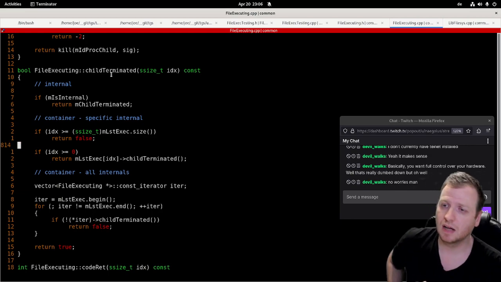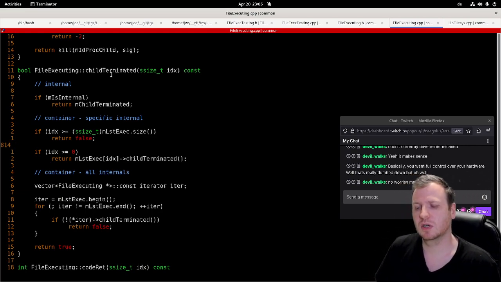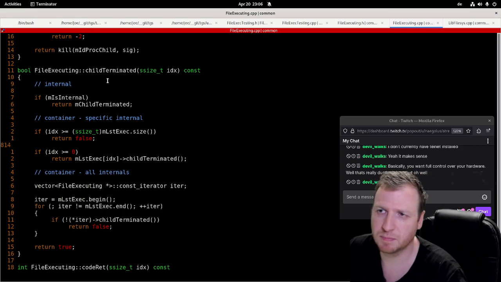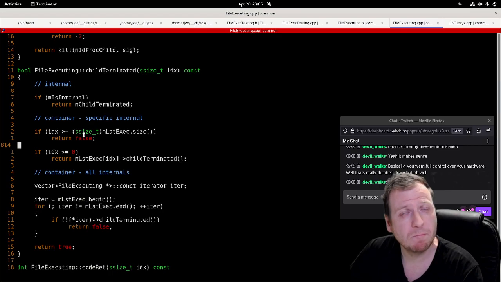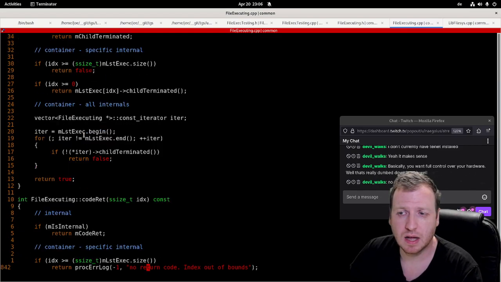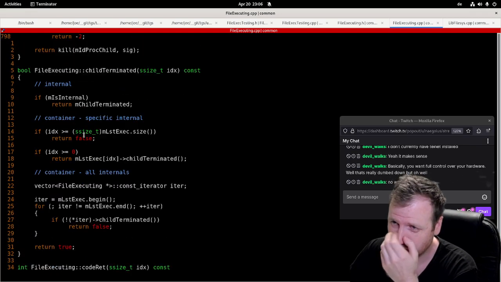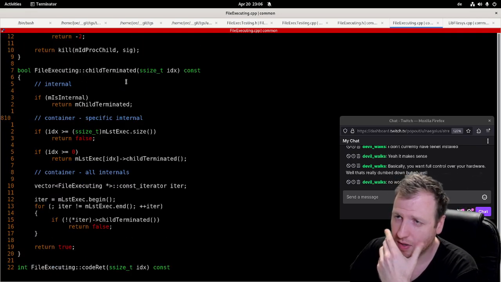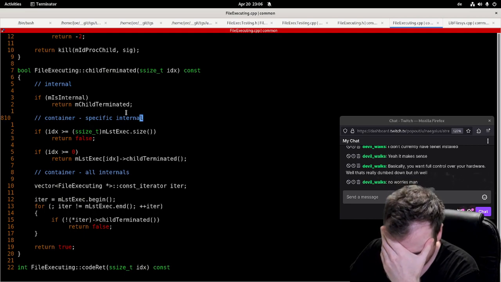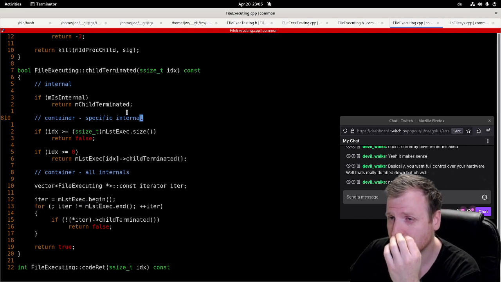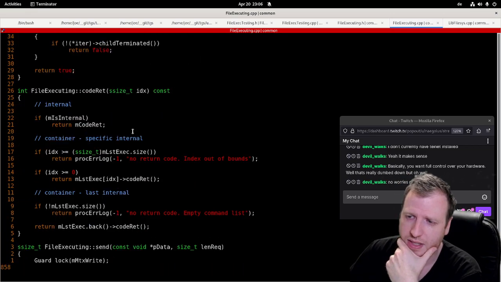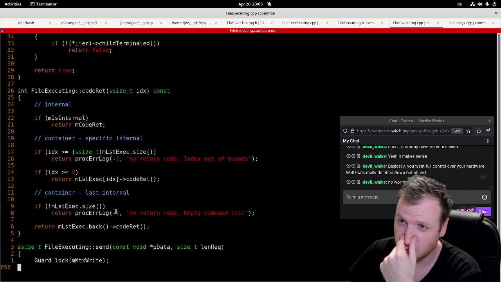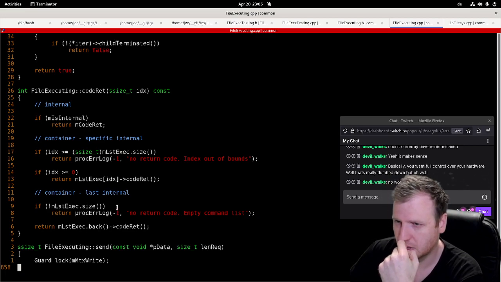Yes, if we are out of bounds, then we should return false, because if the parent is making an error and asking for the bool of a non-existent child, then we should return false, because then the parent process gets stuck in the state. That's cool. Here we have a negative return code. Okay.